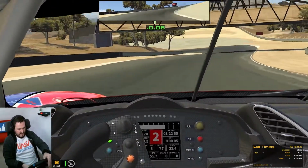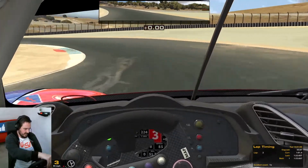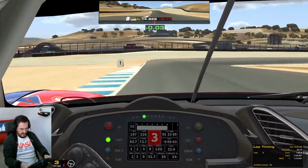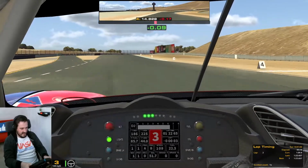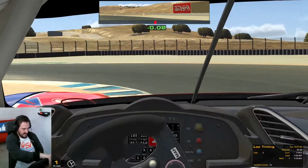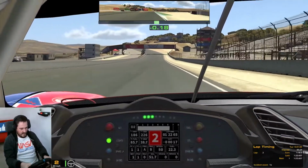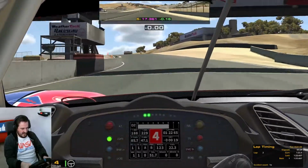Thought I turned a bit early there, but we made it work. I had no off track. Come on. I missed the mark there a little bit, but good exit and speed. Carried the lap time through. Let's keep the momentum going. Excellent. Come on, now this. There you go. We've ever gone faster. Right. Last hot lap. I'll do what I can.